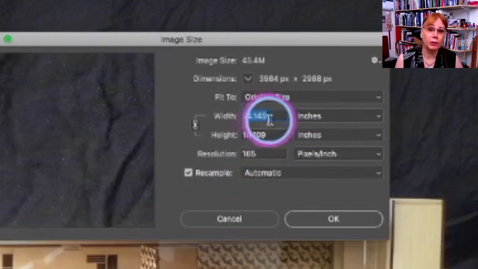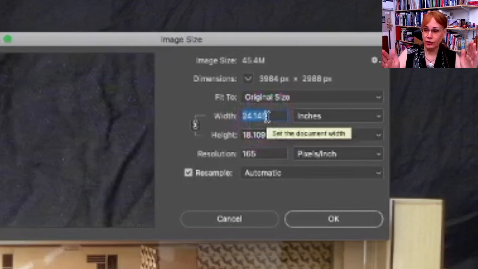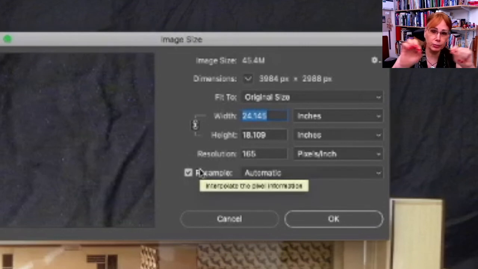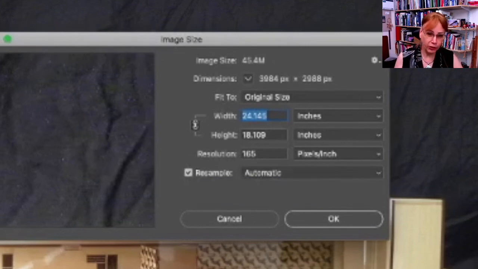So I'd really want to resample this on the sheet. If it's an 11 by 17 sheet, that image might only be about 10 inches wide. So let's reduce the image here. I'm going to resample. Resample means that it's going to recalculate. It's going to interpolate between pixels. And it will reduce the size, but it also loses image data. So you only want to do this on files when you know what you want in the end.